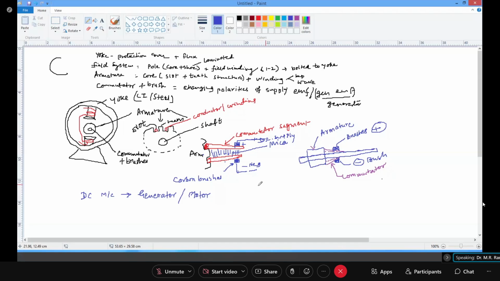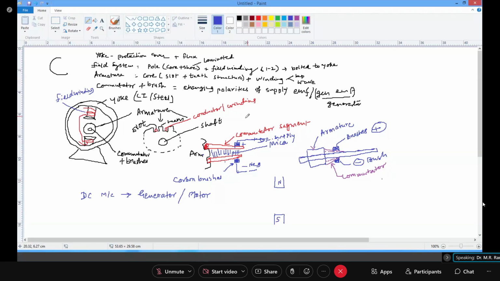See, I told you, just 1 minute. Where is it? So this is my field winding. This is the pole core and all those things are there. So I can have more than 1 or 2 windings on the field. So now I'll just draw that system. These are my poles, north and south poles.